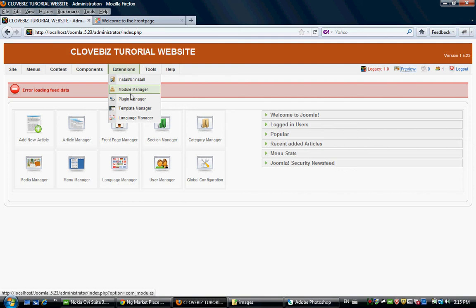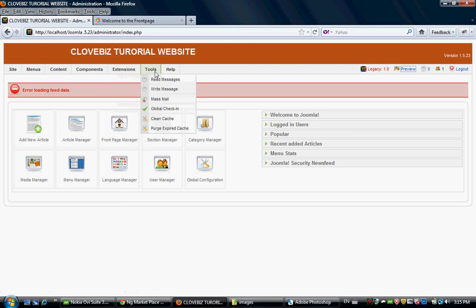Now we have tools here. Tools are some things we use here. For example, from these tools you can read a message. You can write a message and send it to people. You can send mass mail, like mass mail to all the people that have registered on your website. From here you can send them messages at a time. If you send one message, it will go to all the people that log in. For example, you receive some message from the bank, newsletters and stuff like that. If from here they send just one message, it will go to everybody that registered at the site.